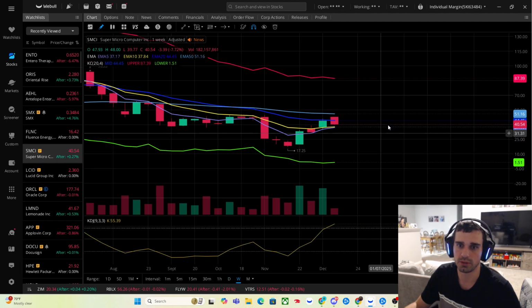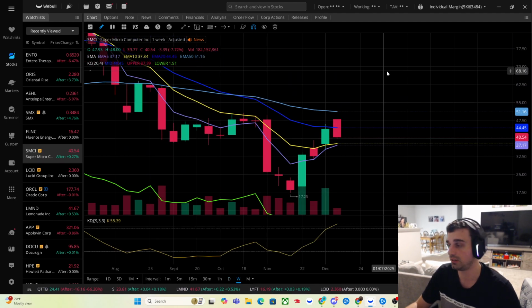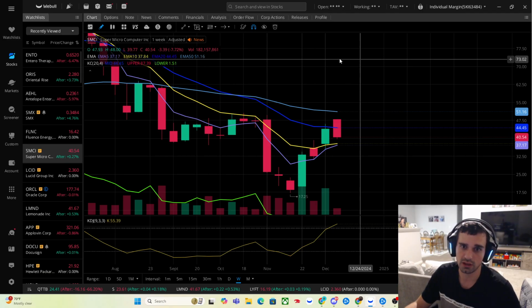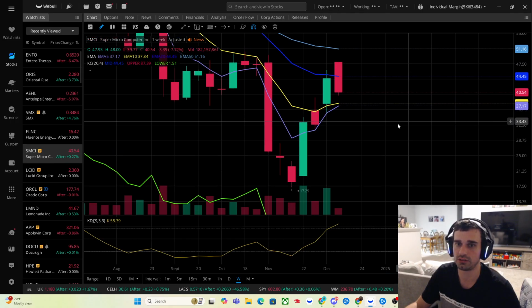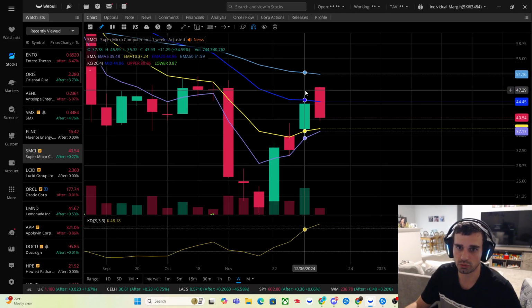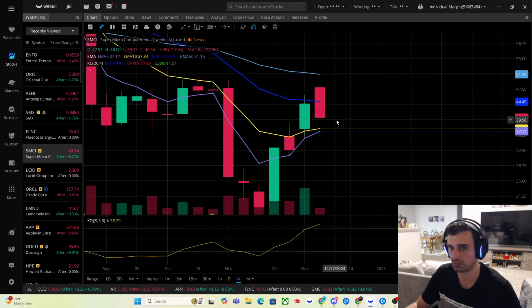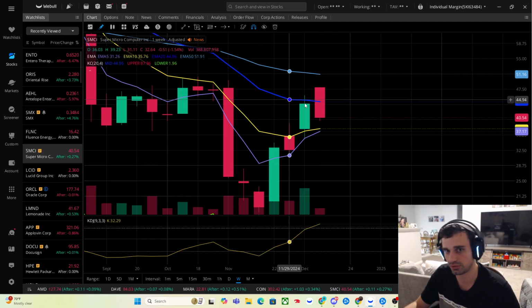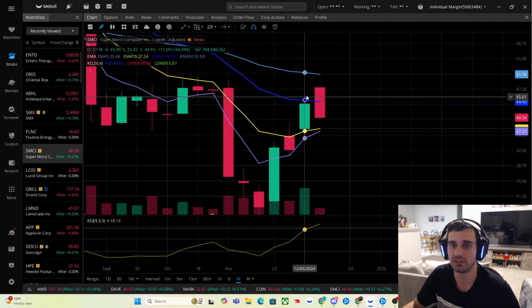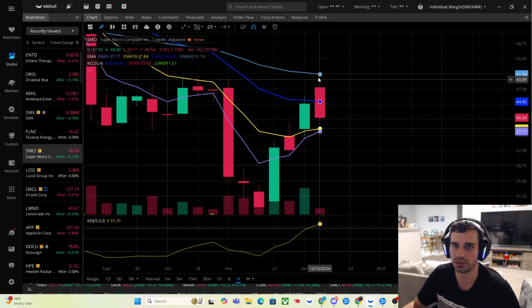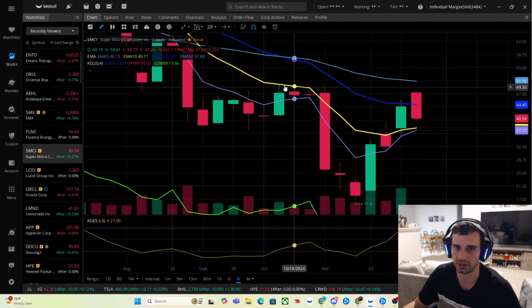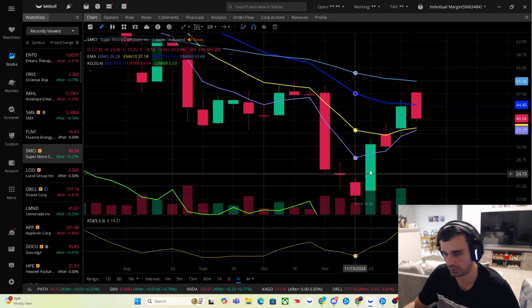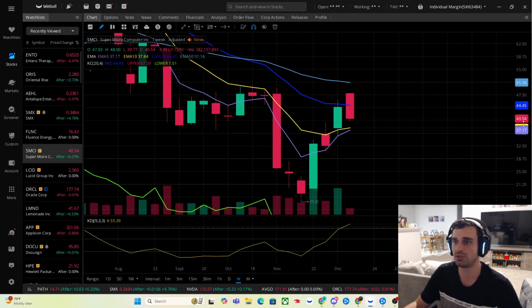And then until I get above this on a weekly, I'll be way more confident to hold this longer term, right? When I get to these certain areas, I'd be looking to sell on this daily candle, right? So right now we just went below the EMA 20, which is kind of scary, right? Because that was your resistance and it just went below. We did not break through it. We did, but we went right back over. And that's kind of what you see here with the EMA 10. We went over it and then we went crashing back down. So that's the two things I would look to.